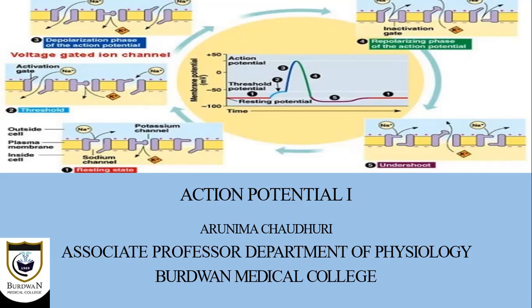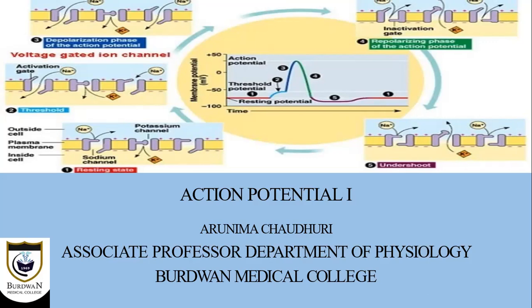Then comes the Goldman-Hodgkin-Katz equation or the Goldman constant field equation, where we consider all ions at a time. And here also we consider the permeability and concentration of different ions. Then comes the Donnan equilibrium and the Donnan equation. There is protein present inside the cell and the cell membrane is impermeable to the negatively charged protein. So the permeable ions will behave in such a way to maintain equilibrium, which can be predicted by this equation.